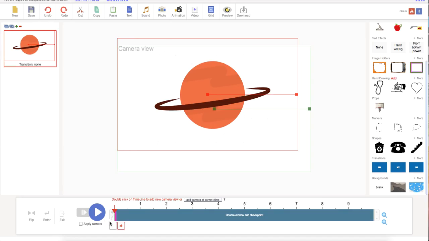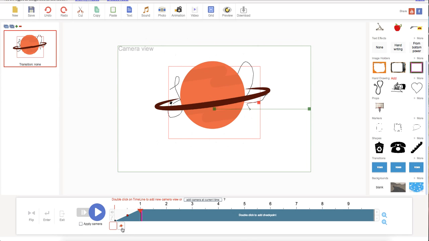And next, we come down here to our timeline. And this right here is going to show where all of our objects are. So anything that we upload is going to be down here in a small box. And then here is the time frames in which it's going to enter into the slideshow.